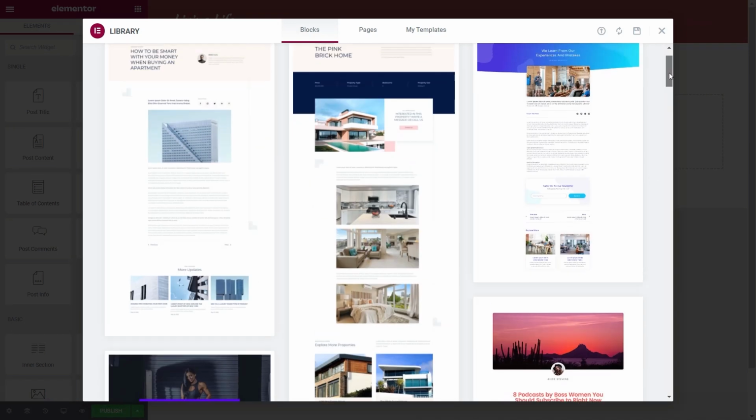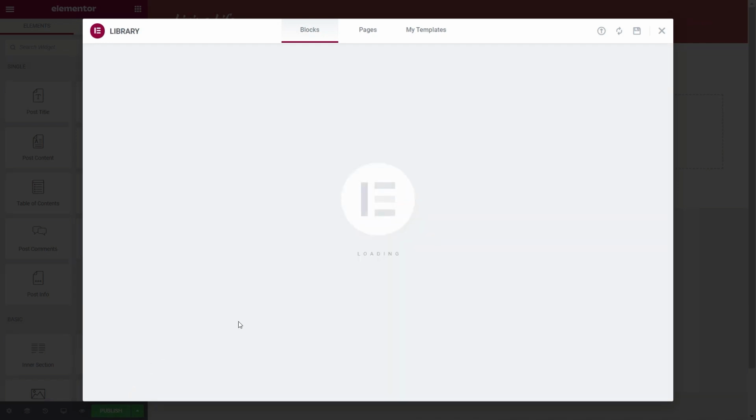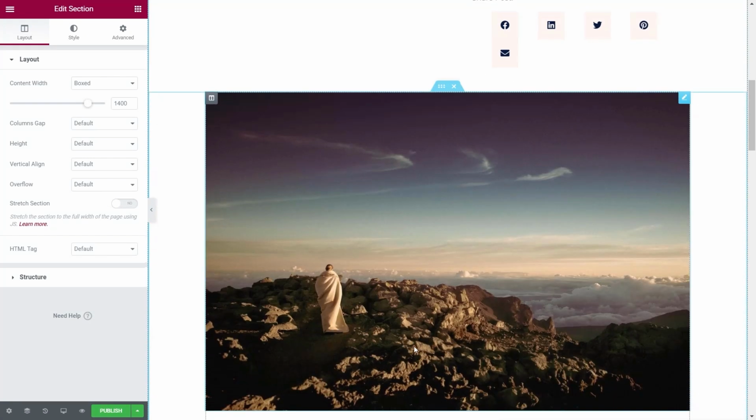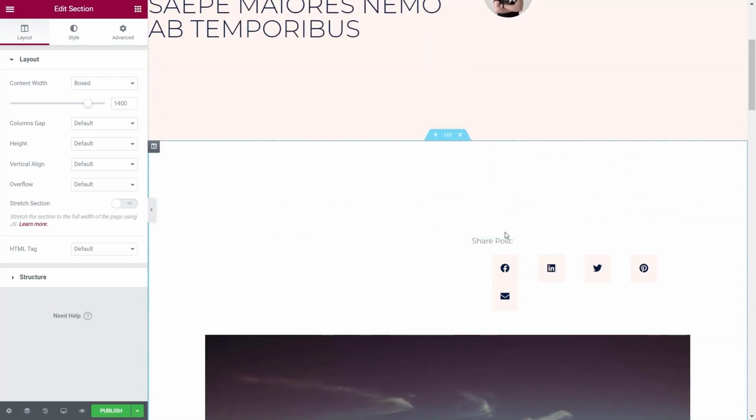Now, I'm going to do just that. I'm just going to grab any design. I'm not too bothered about it. We'll insert that into here and let that pull in. And there we go. So that's going to have the basic information about it, which, like I say, we can update and change anything we want in there.